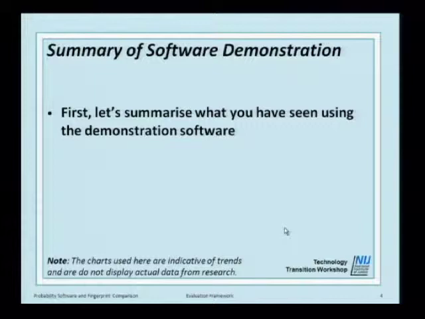So first of all, I'm going to summarize for you using some graphs what you've seen in the demonstration we did of the software. Now, as a little note at the bottom there, I'm going to present you with some charts, okay, that you can look at. Now, these charts are based on data in the research project, but it's very important you don't use these at a later point in your career. You will actually get a booklet which have these charts in as well. But don't be tempted to say, oh, a likelihood ratio of such and such relates to this number of minutiae in a configuration, because the numbers here are not necessarily going to be accurate enough. Well, they certainly won't be accurate. So we're using this very much as a demonstration.